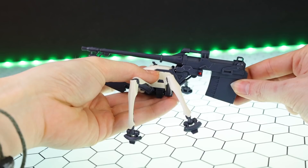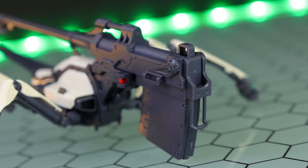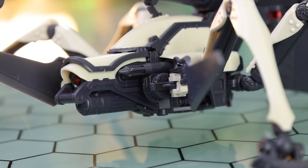The barrel also slides when the weapon is fired. Just like it says in the blurb, we do have a sliding gimmick in the cannon. When you pull back on this, it slides back like it's firing, and then it can move forward back into the home position. When it is in that home position, we have a little section up on top of the cockpit which it rests on — pretty cool. The next thing mentioned in the manual is the smoothbore cannon casing ejecting mechanism: the weapon has a structure where the empty shell casings are forcibly discharged after being fired from the back of the barrel where the magazine is connected.